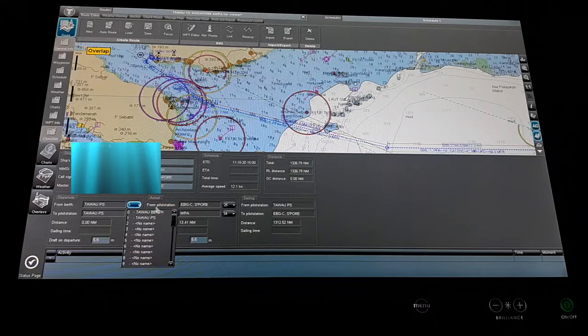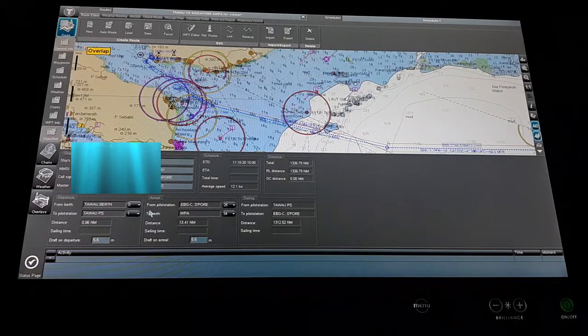Suppose we board at the pilot station, and this is the departure time, this is the arrival time, from Eastern Boarding Ground Charlie, Singapore to Western Petroleum Anchorage Alpha. So our distance is around 1312 nautical miles. Maybe the captain can be asked how much the distance is, and we can immediately provide it to the master.